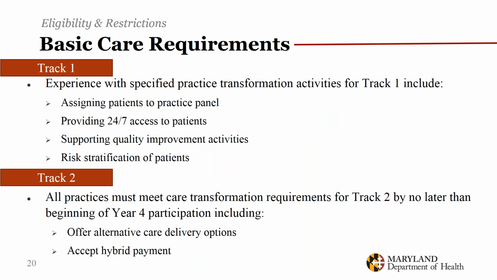All right, thank you, Chad. So in order to be eligible to participate in the primary care program, there's a few things that practices need to have in order to be eligible. First, you'll have to pass a basic program integrity screening to make sure that your practice is in good standing with CMS. And there's also a requirement for practices to have a minimum of 125 fee-for-service beneficiaries attributed to the practice. You have to be using a certified EHR, and because applications are going to be submitted for each individual brick and mortar site location, your practice has to be physically located in Maryland.